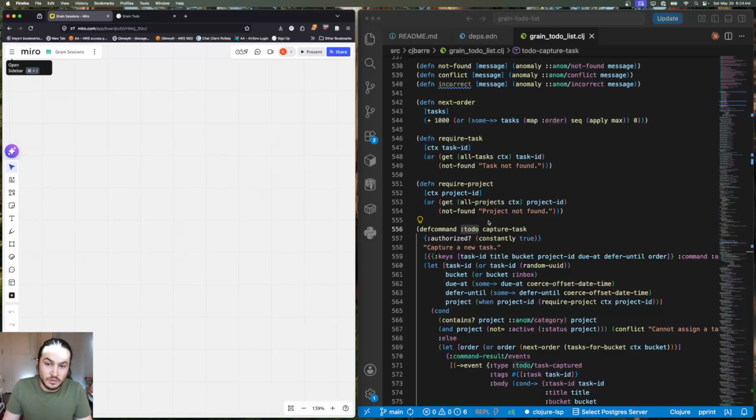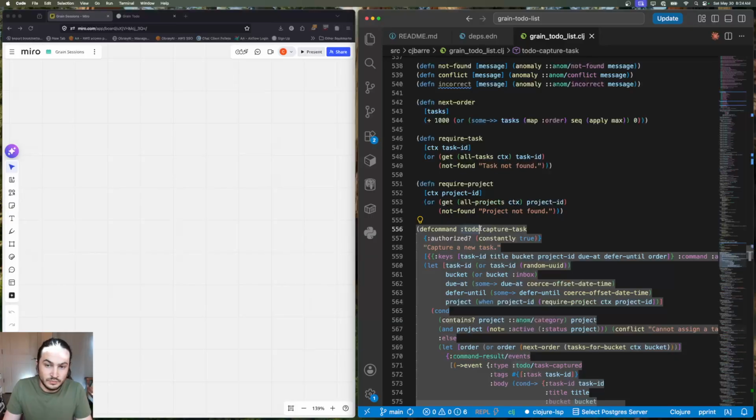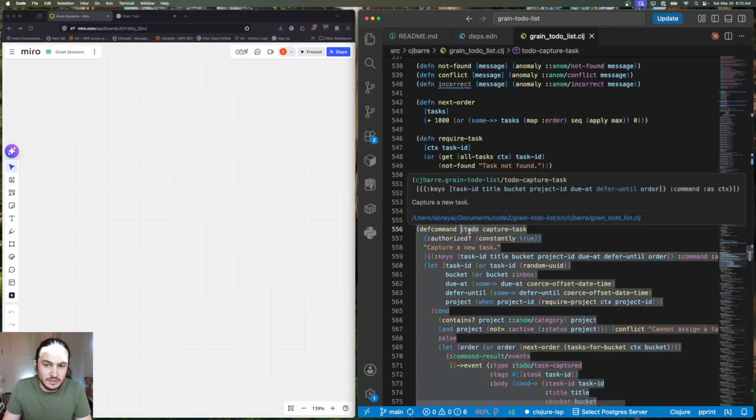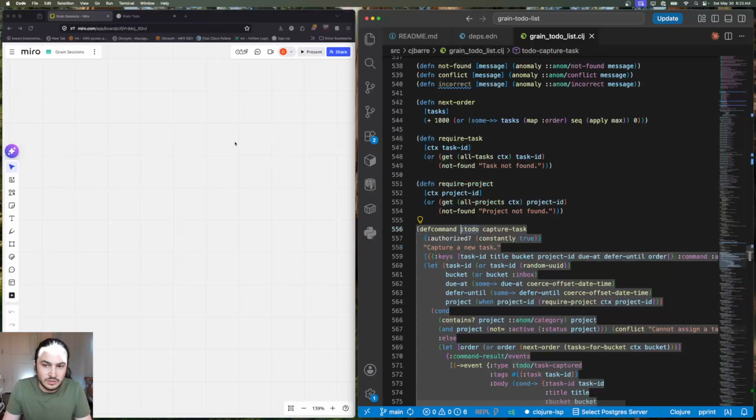Currently in this project, the namespace is to-do, which is possibly a terrible namespace for a to-do list application, in a system where there are also things called to-do processors, which are Grain's reactive processors, or in a coding system at all, where people might leave to-dos for themselves. But the point is, this is an application service namespace for the to-do list application. A friend was asking me about this, and he was thinking of it as maybe an entity. We had a little conversation about it.